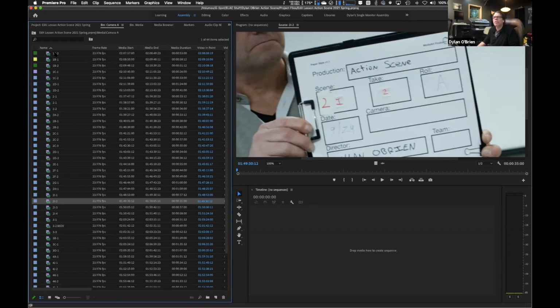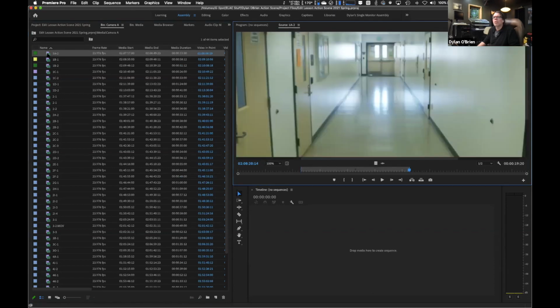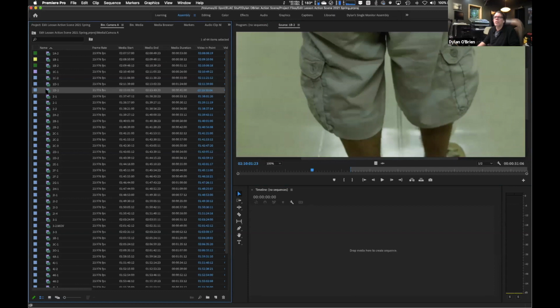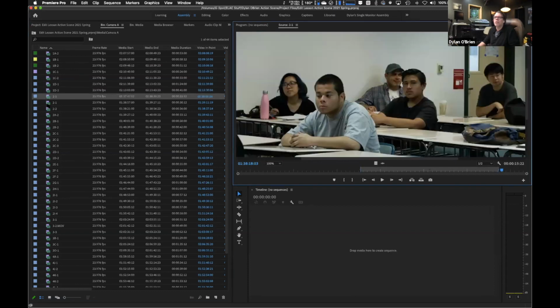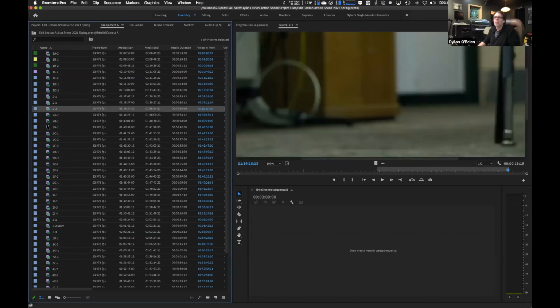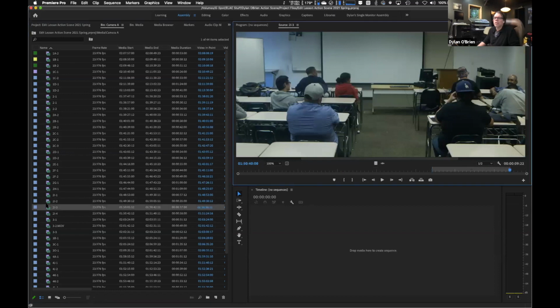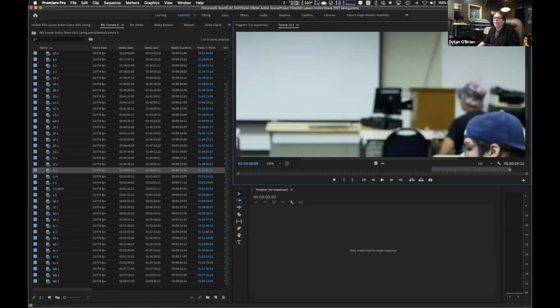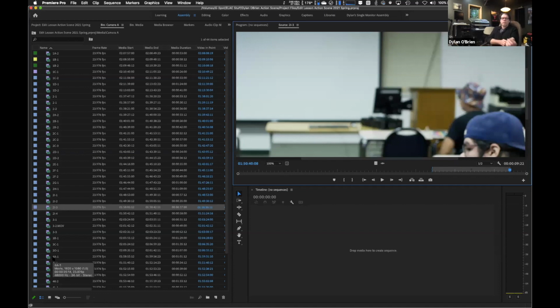I know these first ones are going to be the first scene, scene 1. So I've got all the scene 1s here, and then I've got the scene 2s here, scene 3s, and so forth, 4 all the way down to the end. So one of the advantages of relabeling everything and then letting Premiere reorganize it in your bin is that you're actually in the right order of shooting, or for editing. So now I can start editing.